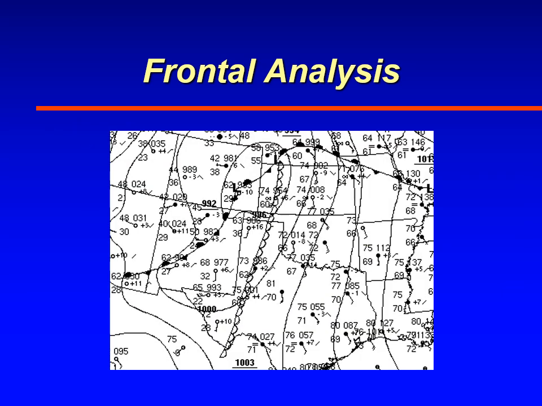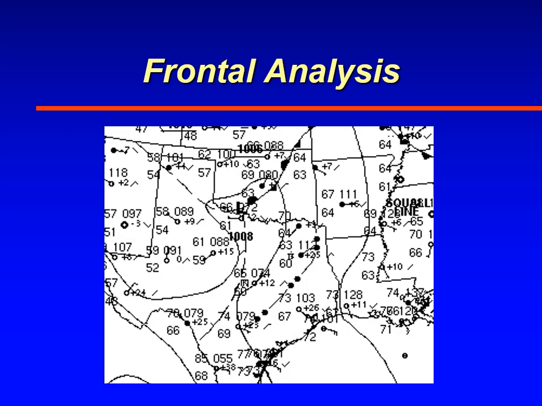So here is a surface analysis chart, and we have different frontal analyses on this one. You can see the dry line across Kansas, Oklahoma, and West Texas. There's a stationary front that extends from Nebraska through Missouri into Illinois, and then all the way back into Colorado. And then actually that stationary front keeps going through New Mexico and into Arizona. Here's an example of a squall line that's going through East Texas. And also you can see a low pressure system kind of over the Fort Sill area of Oklahoma. And you can also see a trough of low pressure stretching across the central part of Texas.